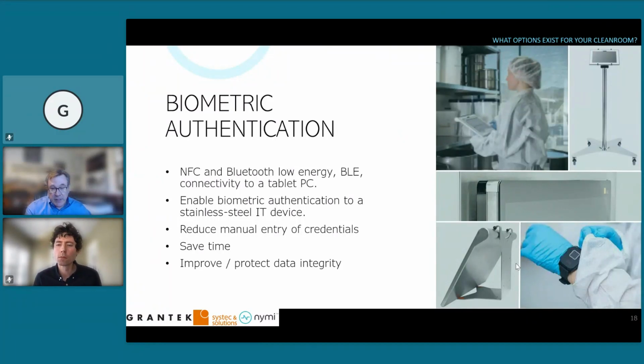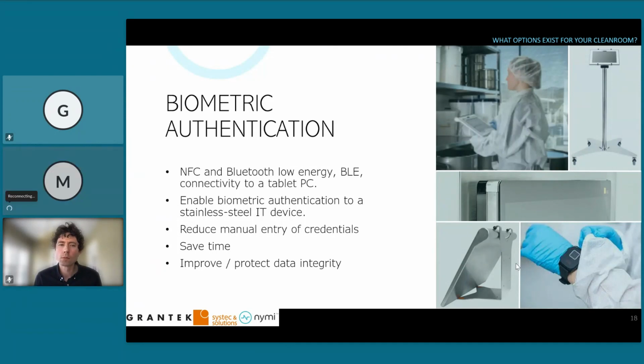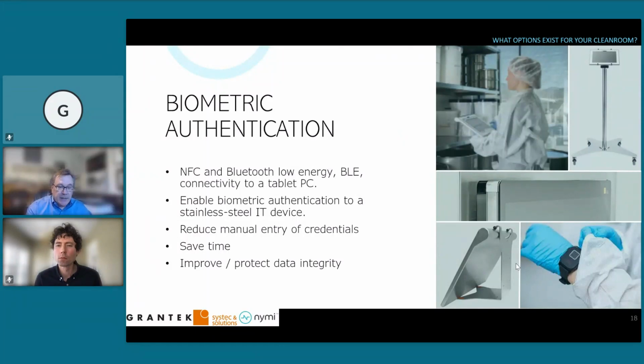It is in a sort of plastic that can withstand all the clean and survive it in plastic. I hope we kept everybody. We had a little hiccup here on the internet. But what this does, by allowing the operator to log in or do e-signatures, again, everything is immediate, automatic, and in the batch record immediately. Next slide.